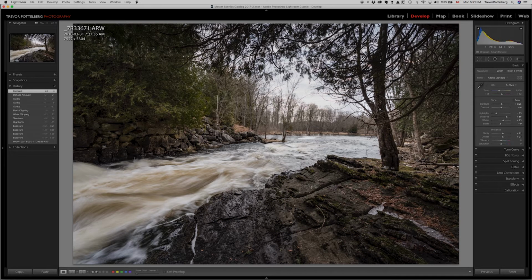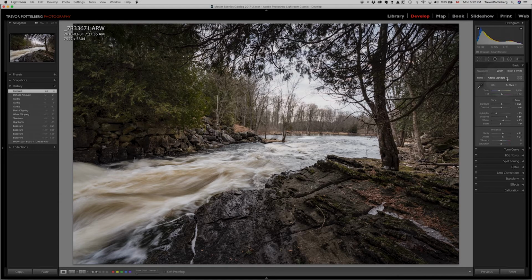So the next thing we're going to talk about is the color itself in the image. Right now it's looking a little bit blah. I'm going to show you 3 tricks to bring this up but still make it look natural. So step number 1 is to go up here where it says Profile, and again, this is new to this version 7.3 of Lightroom. This was not here before. It was way down at the bottom under calibration. So this is great that it's right at the top here.